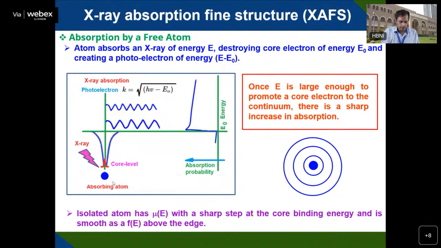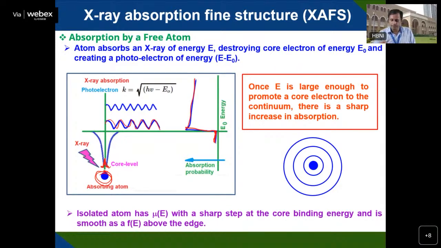You can see here you have an absorbing material, and that is the core level. The X-ray is falling here, then what will happen? Because of that absorption, the photoelectron will move out, and the X-ray wavelength interacting will give a particular K wave pattern here. So you can see when the absorption edge is reached, the absorption probability with energy goes like this, and when the energy crosses the binding energy, it will jump into the higher state, then continuously increase.